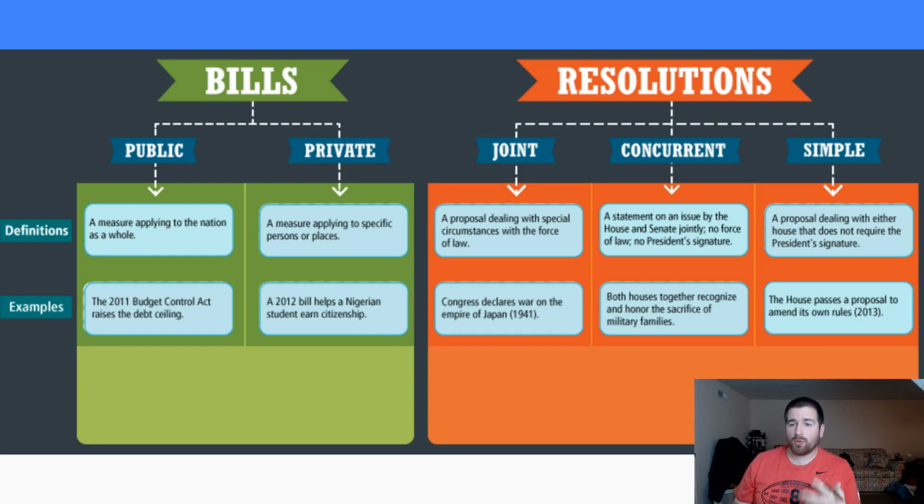We'll talk about rules here in a second. Actually, we'll probably talk about those down the road in a later set of notes. But needless to say, the House has to pass rules when they debate a bill before it becomes a law, or before it's even voted on. So an example of a simple resolution in the House would be voting on what rules they're going to follow before they debate a bill.